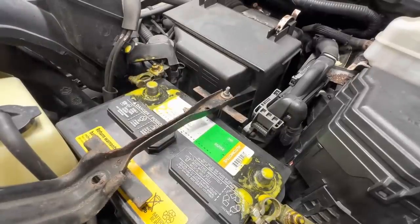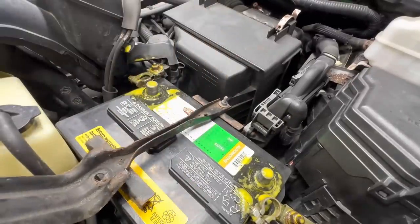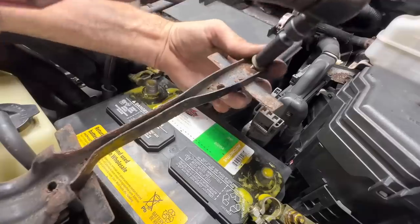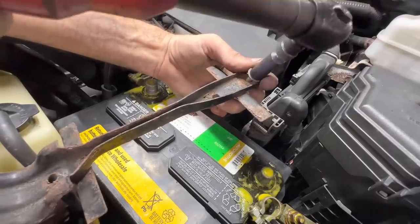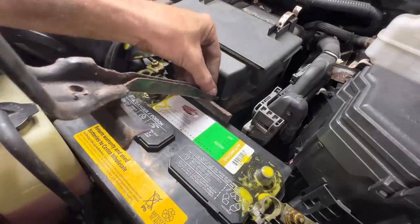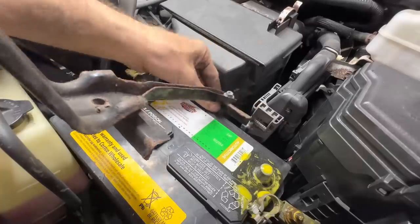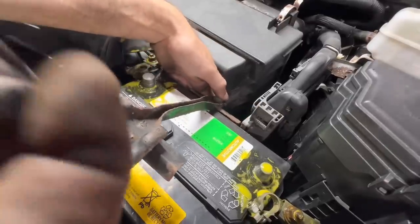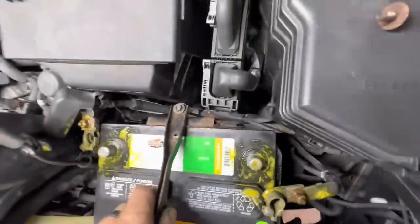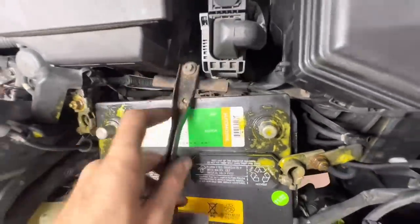Okay, it might reach. Let me unbolt this thing right over here at the radiator support. And then I'll take our J-hook and unthread it as much as possible. It's almost all the way. So what I'll do is reach this thing down and try to J-hook it in position. I don't think this hook's long enough, guys. I'm gonna have to order one. Whoa, phone gravity. And if it is long enough, it's very barely long enough. Nope, I'm like an inch too short. It's not gonna work. Well, I tried. Shnikes, that sucks. All right, let me go order one real quick.